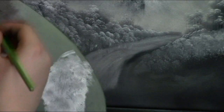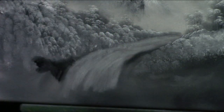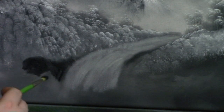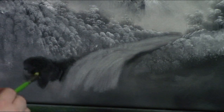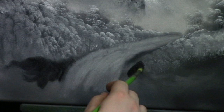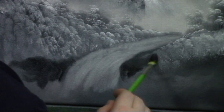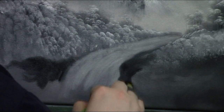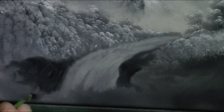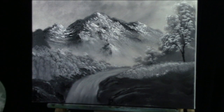Let's get some rocks in here. I'm taking a little bit of black on my filbert brush — just a little bit — and making some nice round boulders living in here. Just get your rocks in around your waterfall. You need something kind of holding this waterfall back. Just continue working on getting these rocks and highlights in.